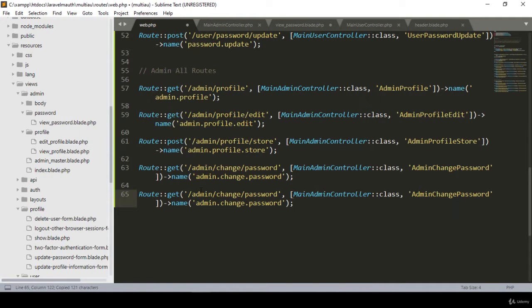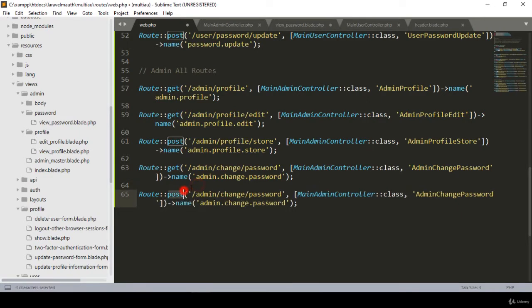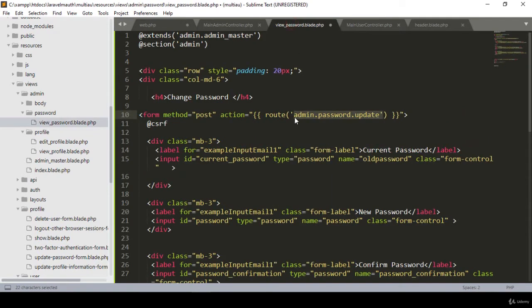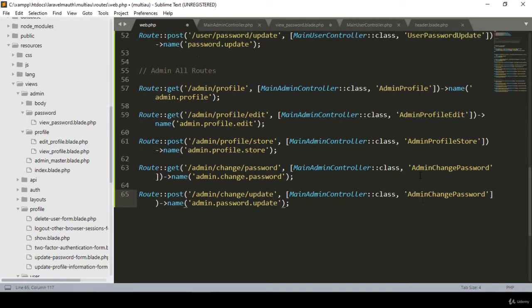and I paste it. That will be obviously one of the post method, and then into the post method here I want to use our route name. Our route name will be admin password update. I copy it, so right now that will be admin password update. So I name it as admin change password or change update. Okay, so right now I just make it short, and I make it admin change password update. Okay, so this type of method I want to create.